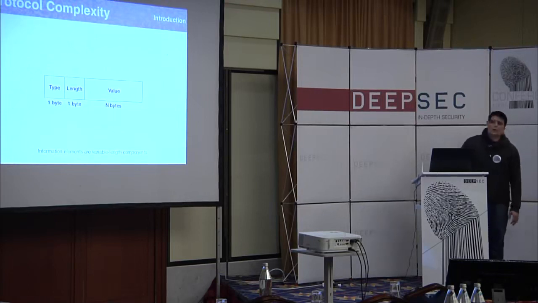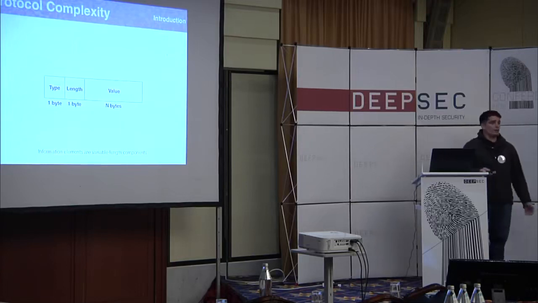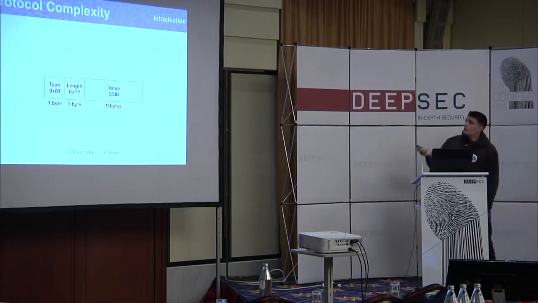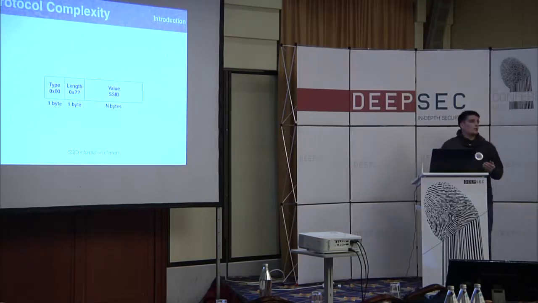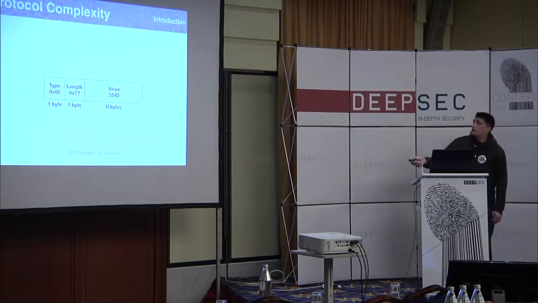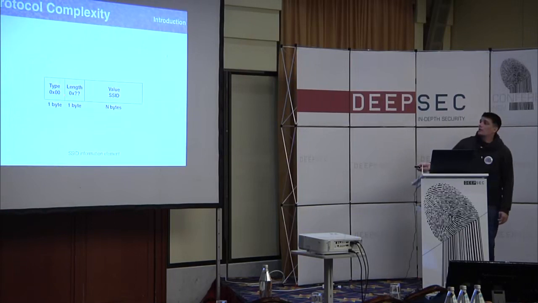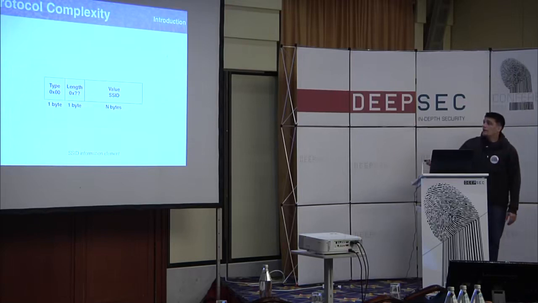But let's take 2 types of different information elements that we use every time with our phones, and maybe we don't know it, but they are used. One is the SSID information element. This is the information element in charge of putting the name of the network in the beacon frame when it's announcing it. And it's also used on the probe request frame when a station is trying to search for a known network around. So you have the type that is 0, the length that is variable, it can be up to 32 bytes, and the value of the SSID, that is the name of the network.